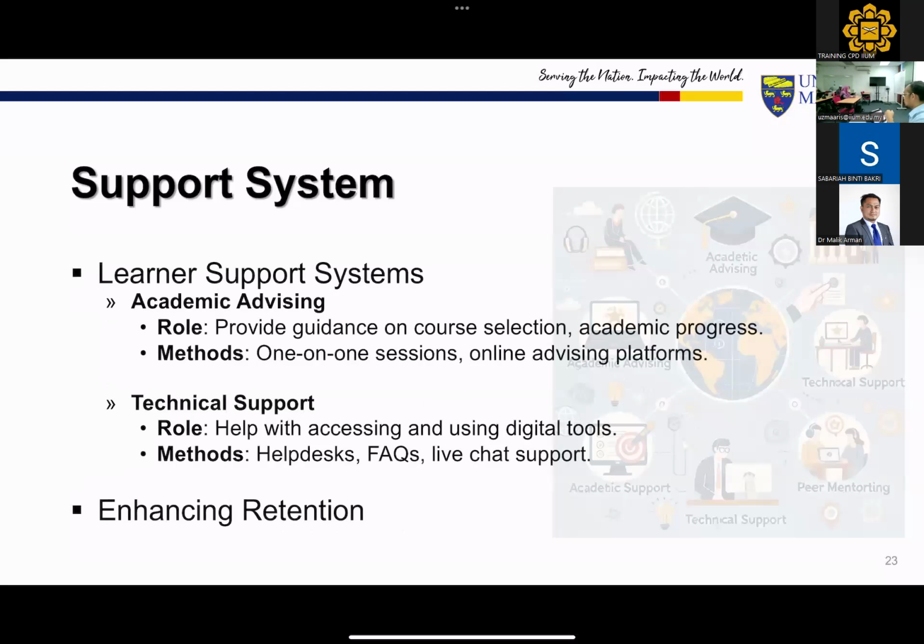Okay, so in terms of other support system, you can have perhaps an academic advisory team. Okay, so that can be done. For example, either per program or you want to divide it per group, per locality. For example, students in Malaysia have one advisor, students from say China have one advisor, students from Oman or Middle East have one advisor. So in terms of how you structure it, but one good suggestion is having this academic advisor.